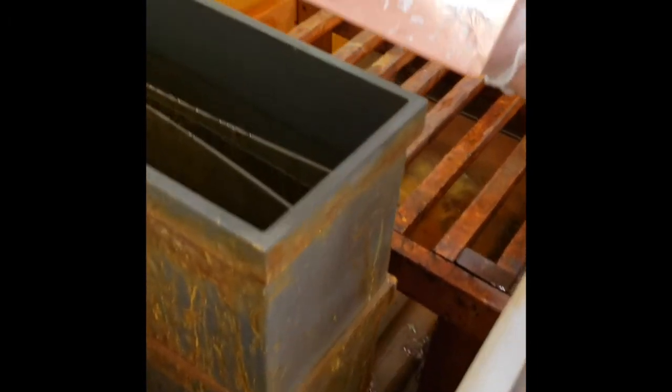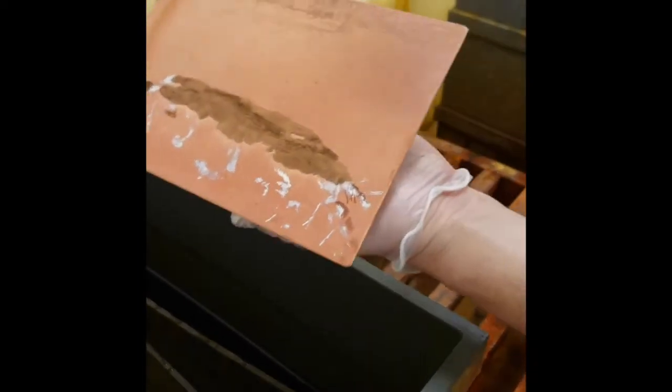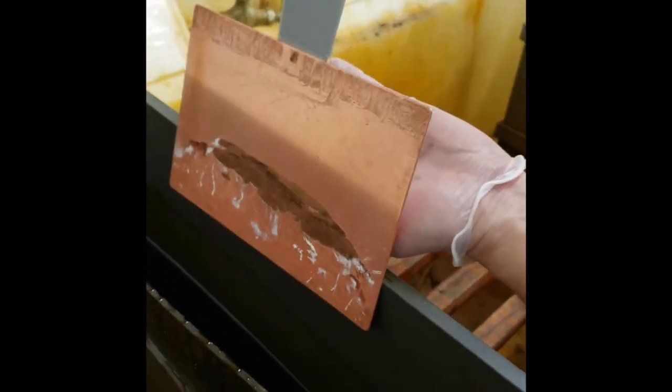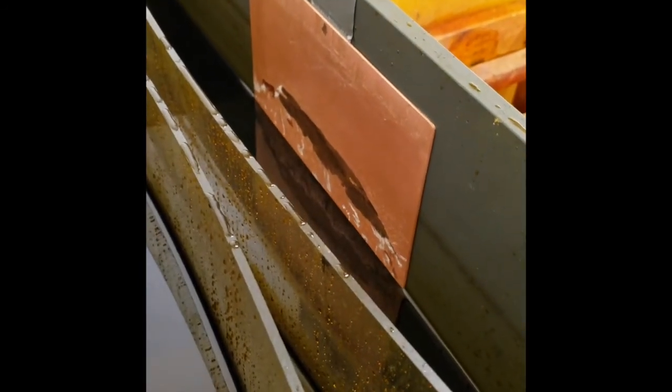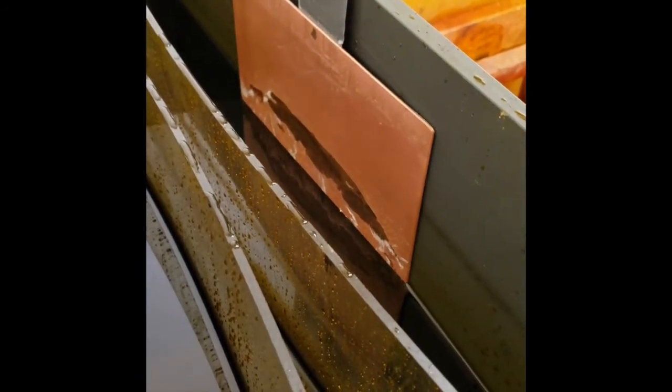Okay, we're going to dip this one more time. This is called stage biting. So, dipping it once, you get one tone. Dipping it a second time by masking off other areas, and you will get more tones.